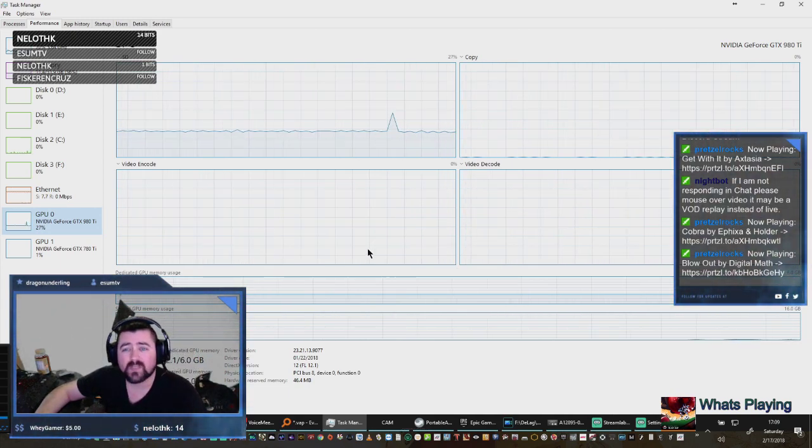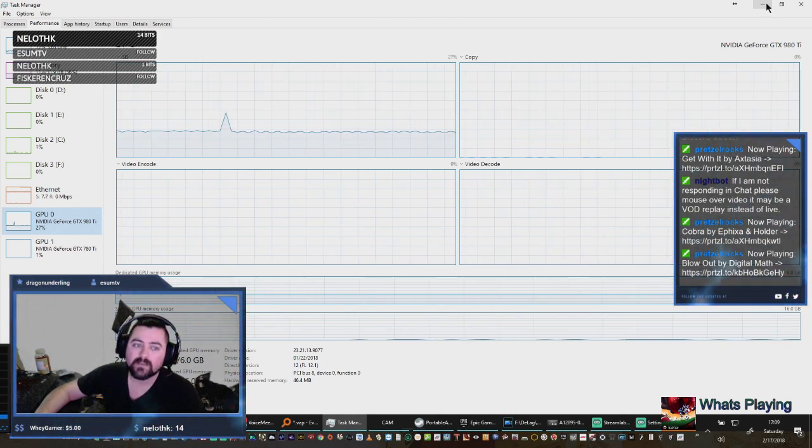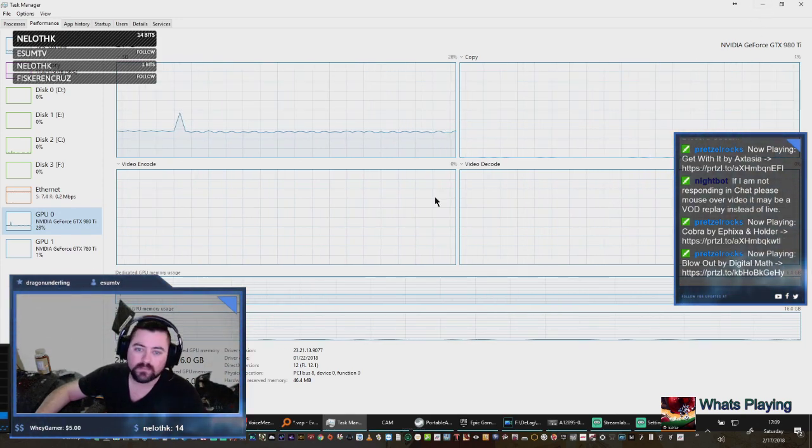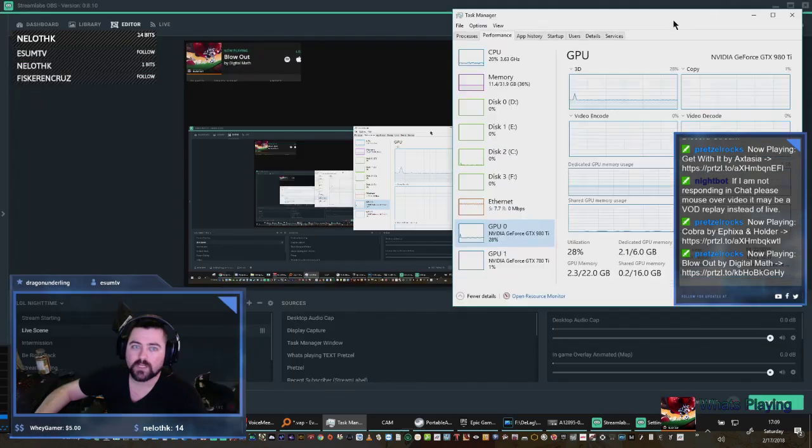Unless you're gaming on something that's really, really taxing your video card, it really won't have too much of an effect. We're talking only a couple percent off of your regular gaming. It does take some power, so yet again, if you're maxing out your card, then you do want to try to offload that video elsewhere. But for most people, you can use these video encode and decode areas without any detriment to your gaming.